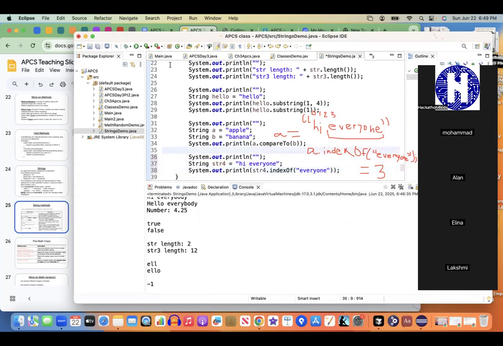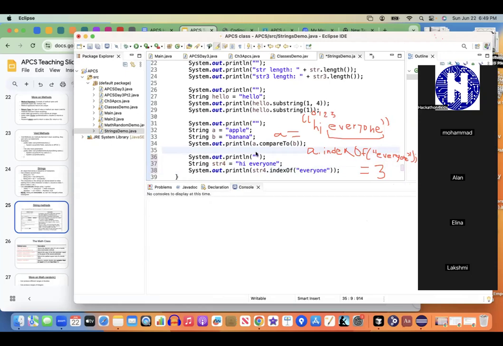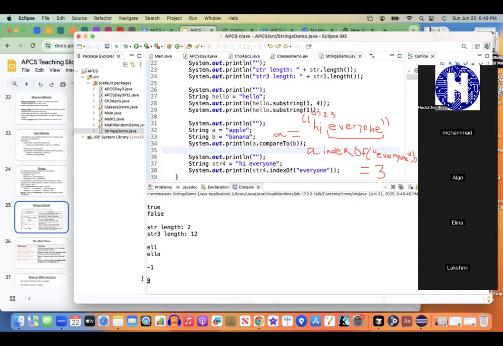This should print out 3, because as we counted, "everyone" starts at index 3. So it prints out 3 over here, as you can see.